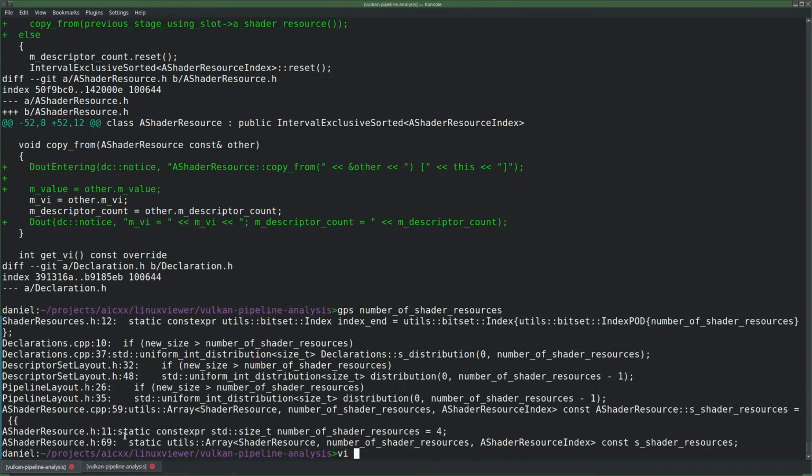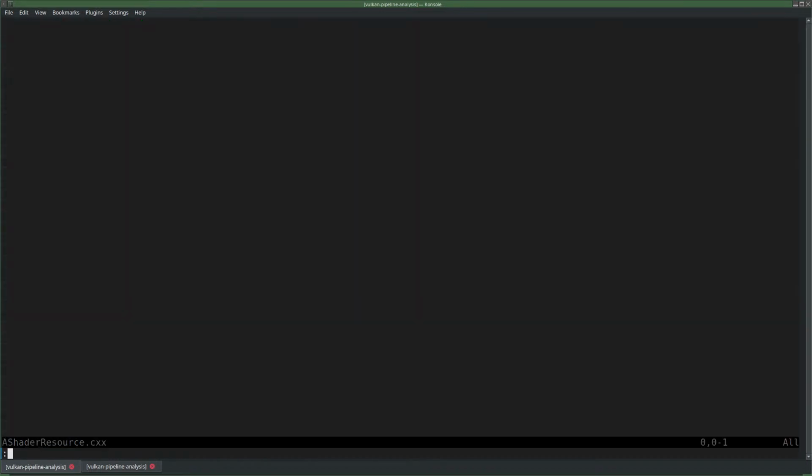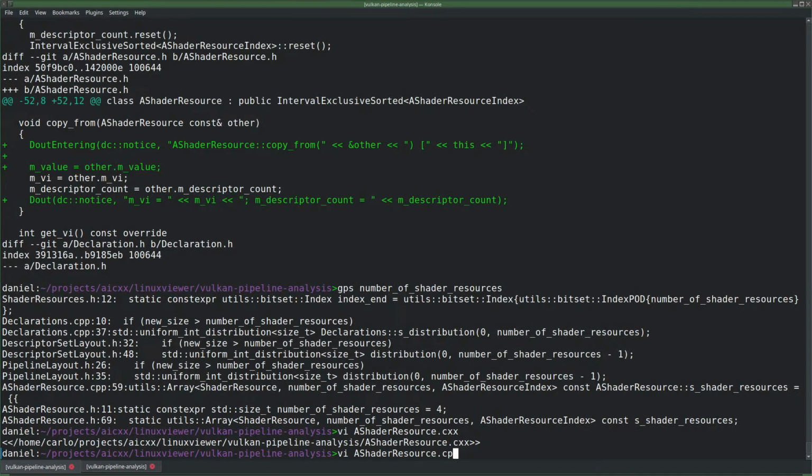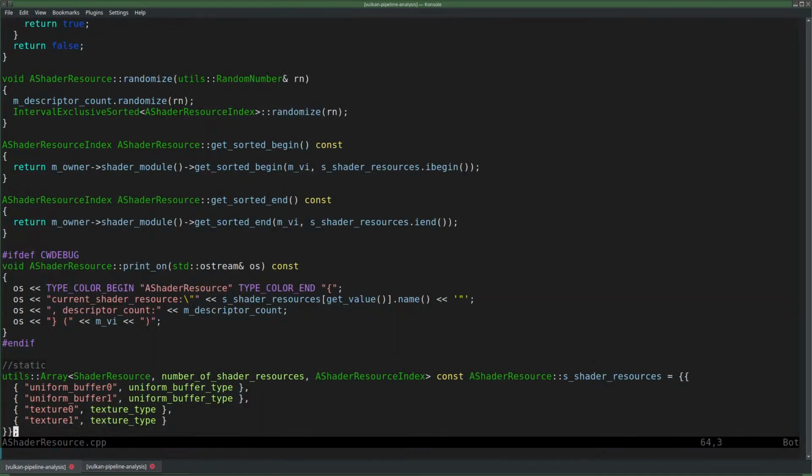It is 4. Yep, it is 4. And I did change this as well. Remember that. So why? Yep, the number of shader resources is 4, and I have an array here with texture 1. Then why don't I see it?